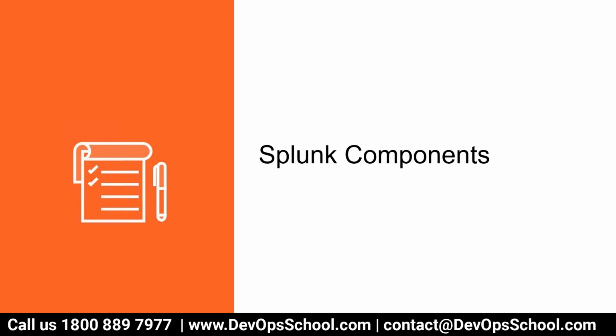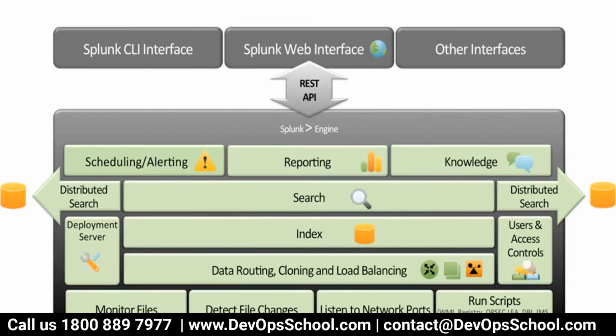Okay, so now let's focus on the Splunk components. Look at this slide. Lots of components are there. Don't get confused with this, slowly we'll see that. You can call all of this a Splunk server. In the server itself, you have scheduling, alerting, reporting, knowledge, search, indexing, distributed search, monitoring files, detecting file changes. So many things you have, but you can call it the Splunk server.